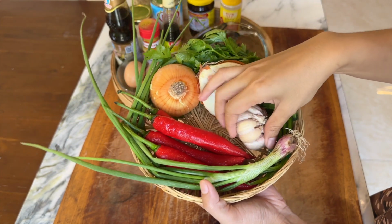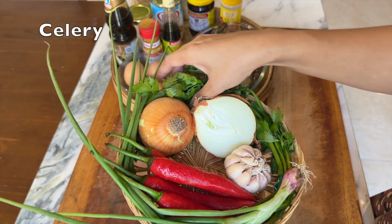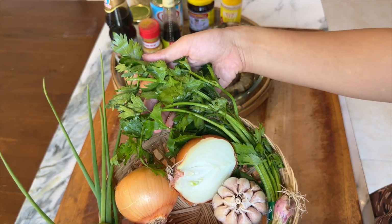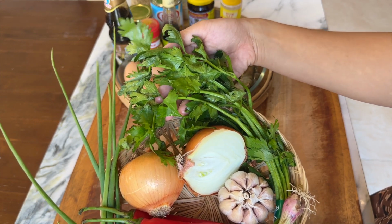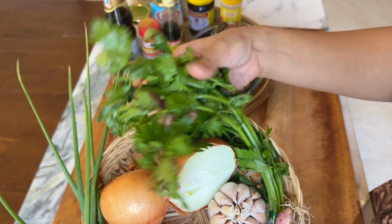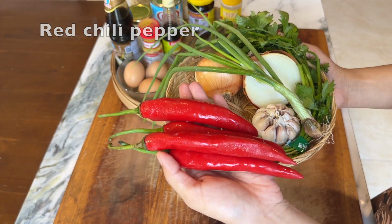And for vegetables, we'll use garlic, onion, celery. This is Chinese celery. It's smaller and more leafy, more commonly used in Asian cuisine. You can also use the celery that you can get from your local supermarkets. Just try using the smaller branches and leafy parts. Spring onion and red chili peppers.